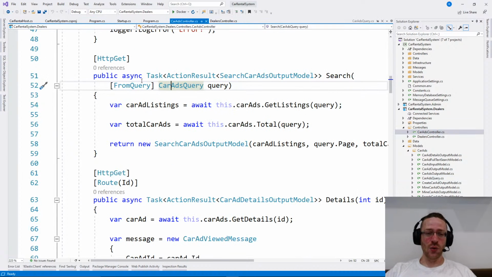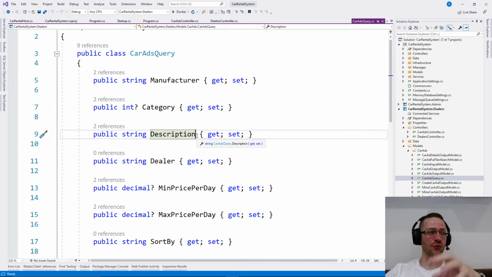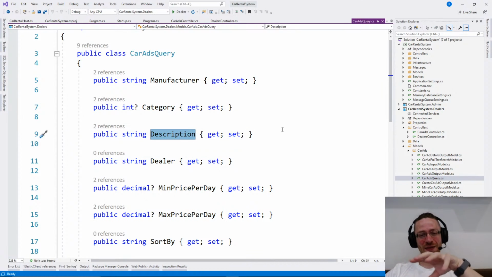So what I want to do here is I want to say something like this. If the query from the request has a description field, so if I want to search by a description, I need to first ask Elasticsearch to give me the IDs of the car ads which contain that description, and then I will search in the normal database by this ID.